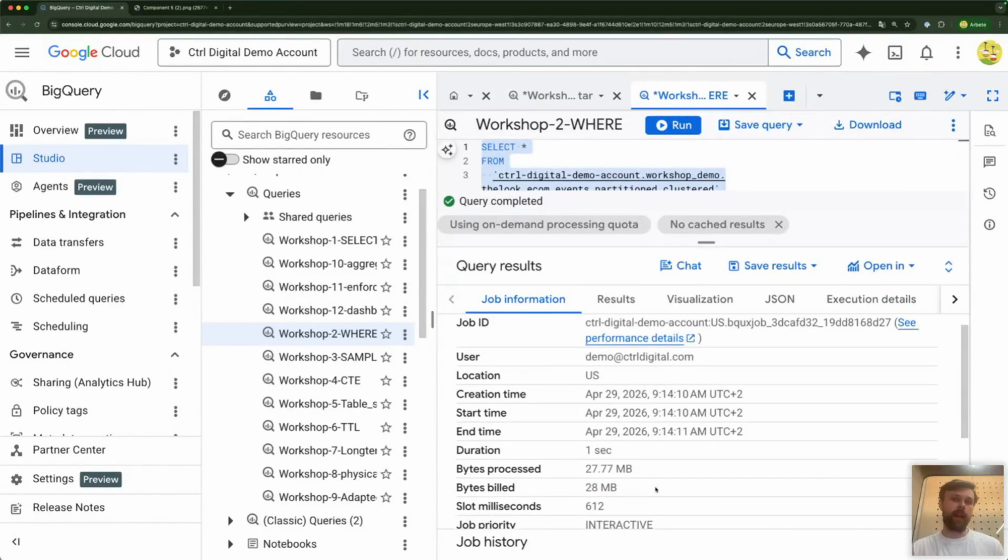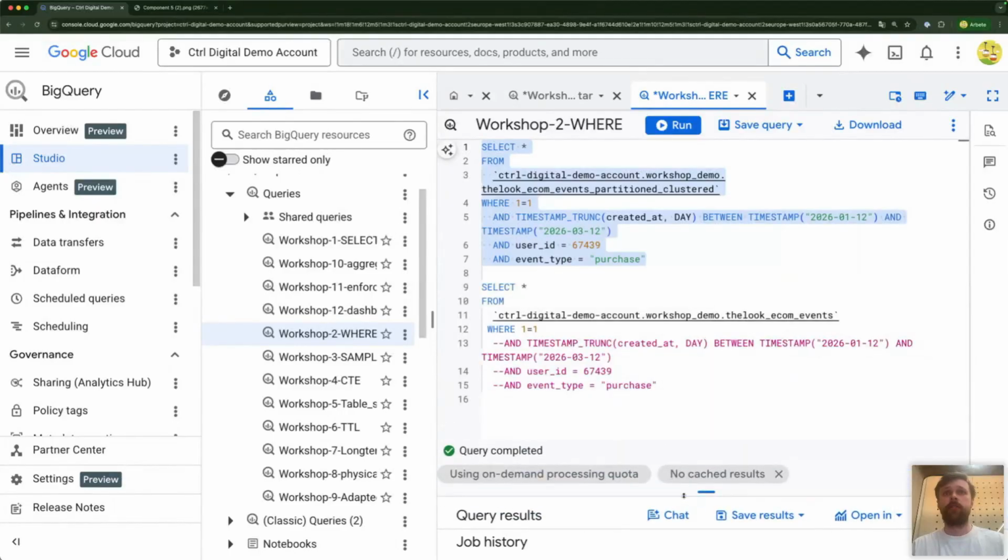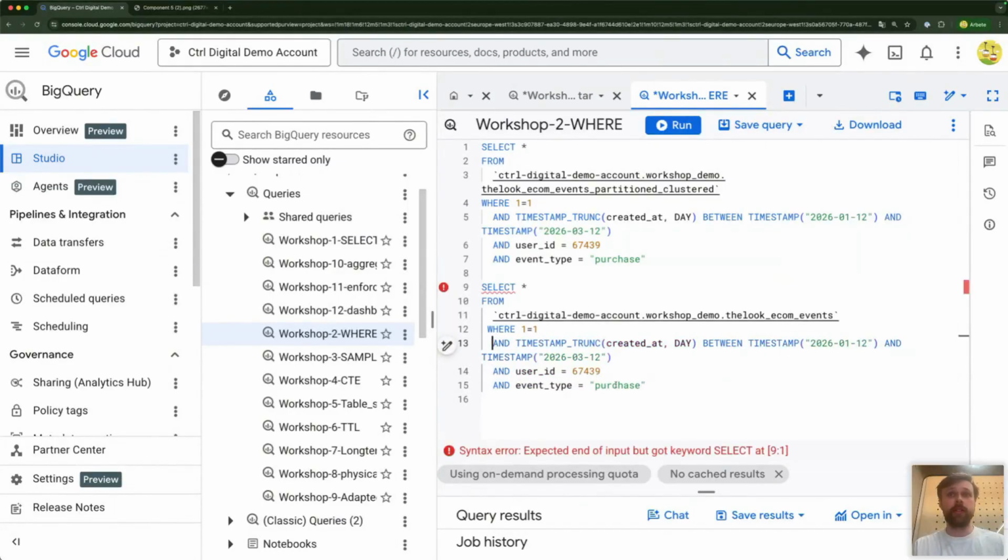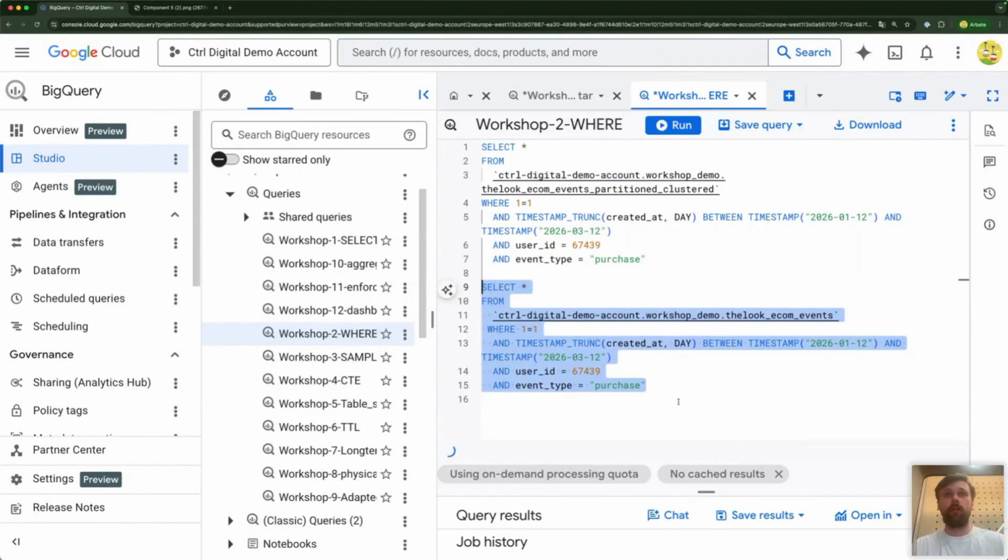And that's a difference of 2 megabytes, which in this case is maybe not that much. But if we were working on a huge table and you also needed it to work faster, this is a great way to reduce bytes. And just to finally show you, the query down here is exactly the same, but it's on a table that's not partitioned and clustered. If we run the exact same query on this table, it's still 367 megabytes, even though I told it to only look at a specific date, specific user ID, and event type.